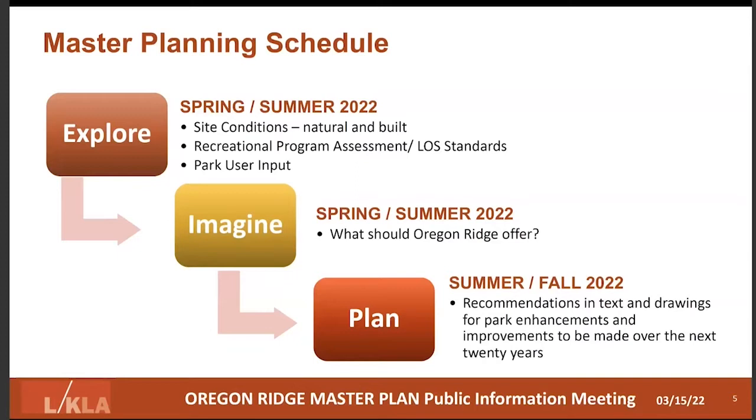And then this jargon LOS is level of service standards. So how do the provisions in the park nest with both state guidance and national standards in terms of activities per population? So it's just a good cross-check and a benchmark. It doesn't mean you have to meet them, but at least you're benchmarking so you know where you stand in relationship to state guidance and a national practice in terms of provision of activities.